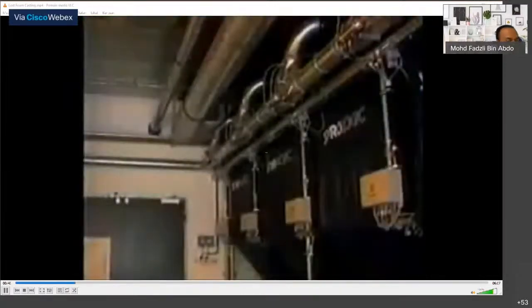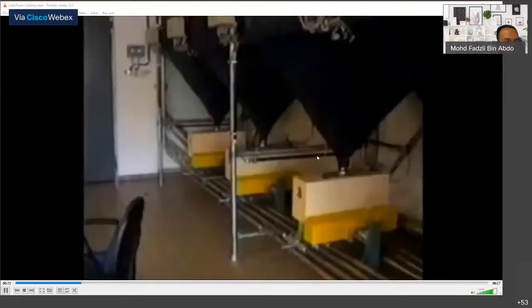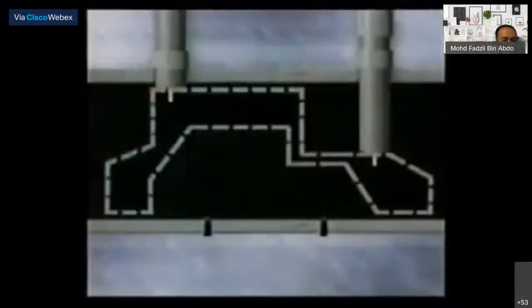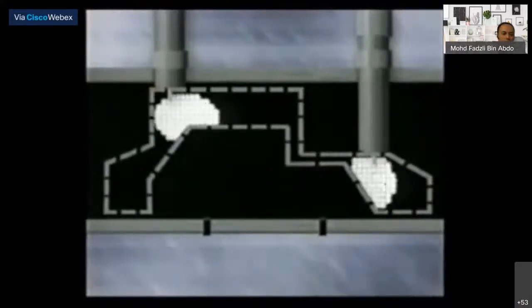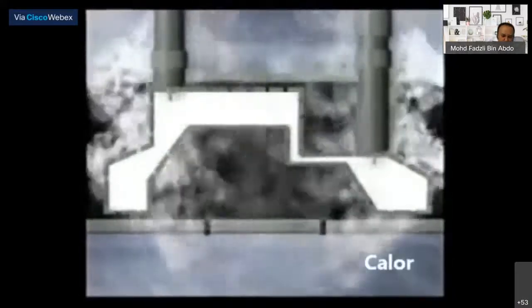After pre-expansion, the beads must be stored for stabilization before use in molding. A distribution system delivers beads from storage to the molding machine. Tooling mounted in a molding machine provides a cavity in the shape of the casting or a portion of the casting. The preheated cavity is completely filled with beads from fill guns. Steam is again used for heat. Steam now enters the cavity through vents and further heats the tool from the back side. This causes the beads to expand into the void.